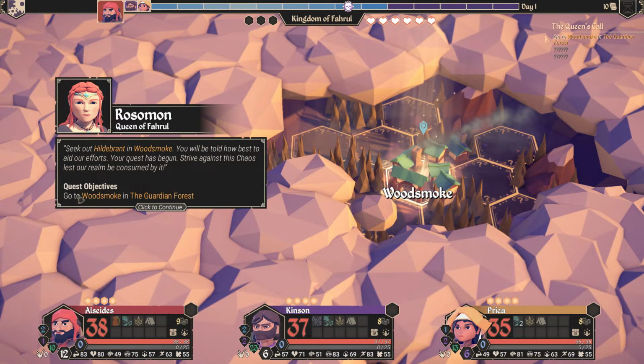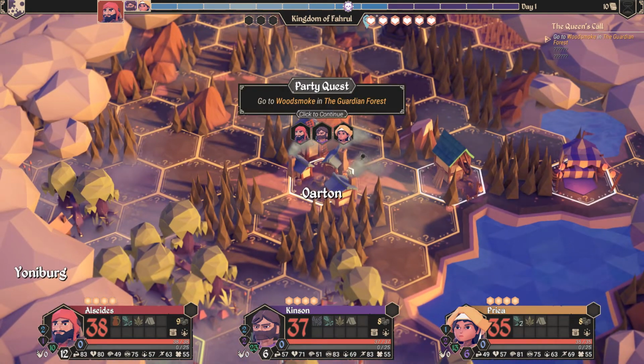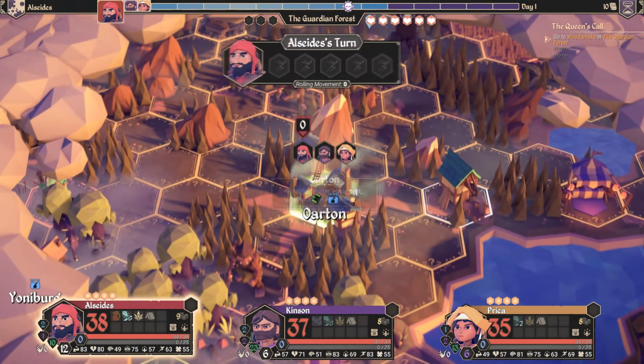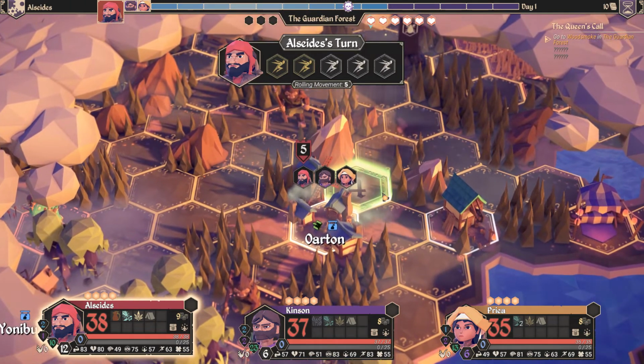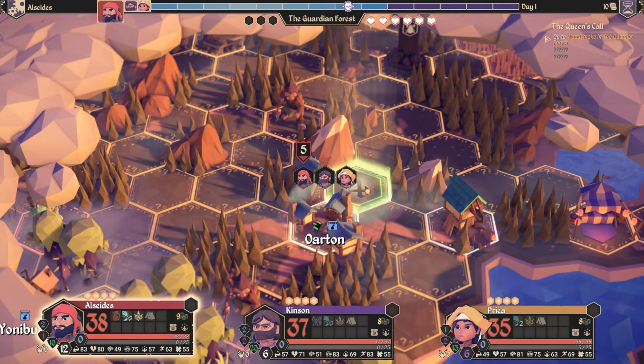So we have our first quest. Go to Woodsmoke over here in the Guardian Forest. Okay, so... There wasn't a tutorial, and I was looking for one when I first came back to this. I just had to go from memory and trial and error. But let's just try to follow the quest.